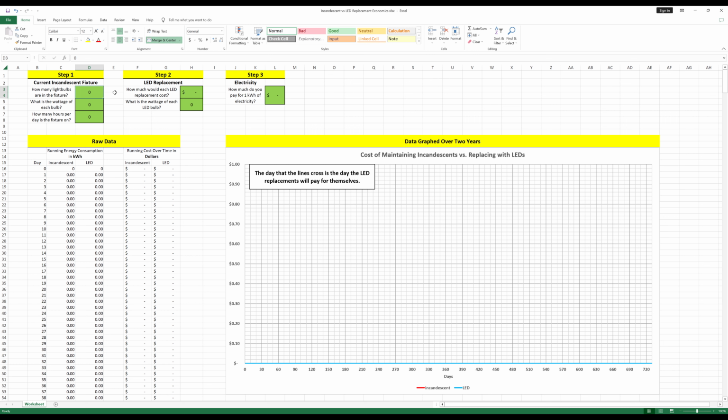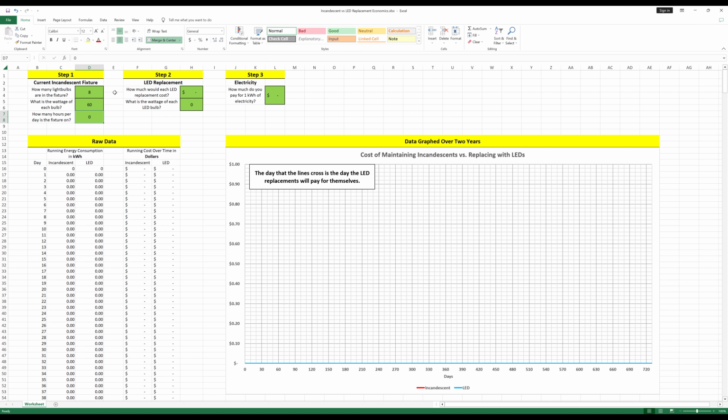So, to go through things quickly, first step is the current fixture, and let's frame it with a hypothetical. Let's say the master bathroom, 4 lights on each side, 2 sinks on opposite sides, let's say 8 light bulbs. What's the wattage of each light bulb? So you go over to your light fixture, you unscrew one of the lights, look at it, and it should say somewhere on there how many watts it is. In this case, household ones are usually 60 watts, 40 for smaller light bulbs, but 60 is pretty standard.